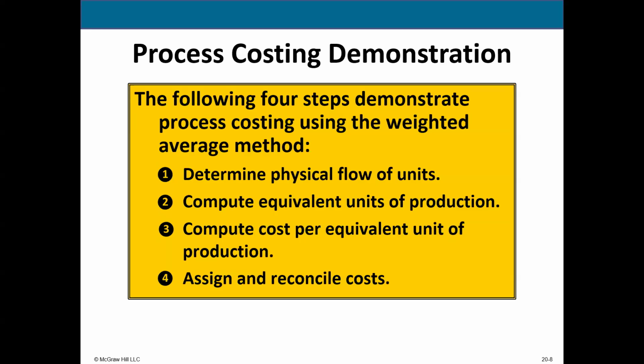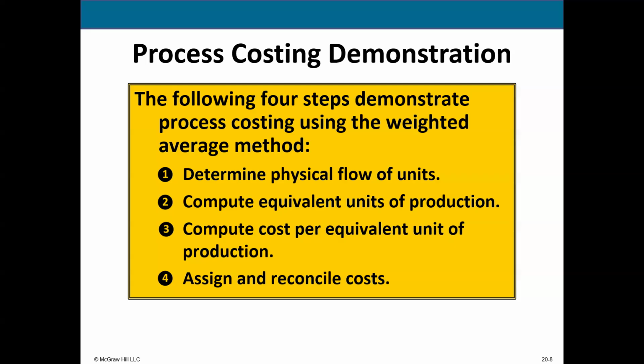The second step is we compute what we call the equivalent units of production. Now, let me explain what equivalent units of production is. In my earlier example, I used a water bottle. The water bottle itself, the finished good, is the bottle with the water in it, the cap is on it, the label's on it. That's the finished good. It's available, ready for sale. Each individual unit that is ready and available for sale is a finished good and represents a single unit.